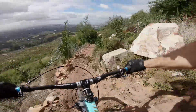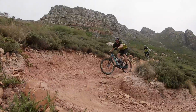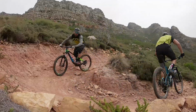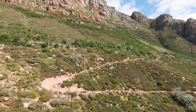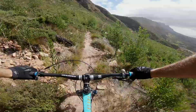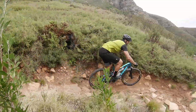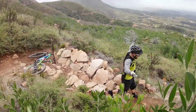So here we go, start of Snakes. The first one we head into is the Cobra. It is definitely the more technical of the 4 snake runs. Each portion of the snake trail is separated by a contour road. You want to try and just flow, keep your wheels out of the big holes.